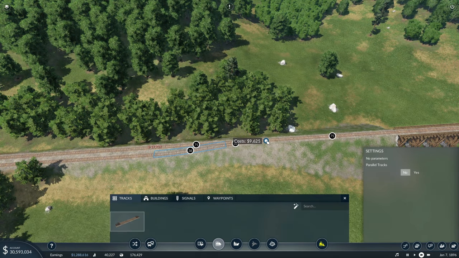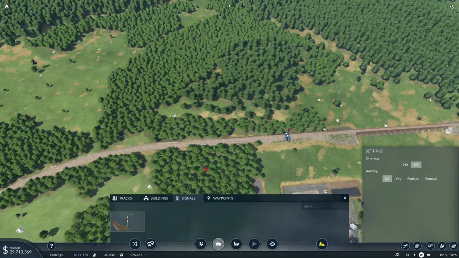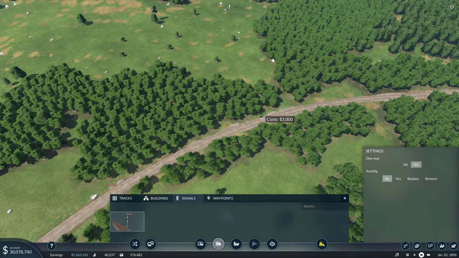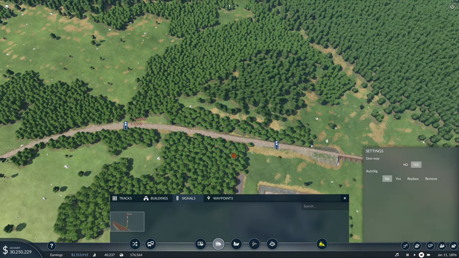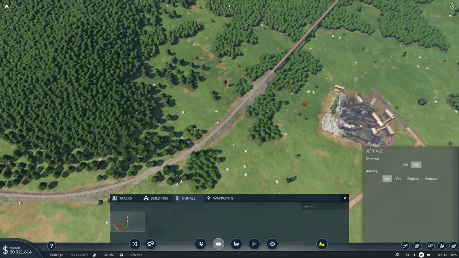And then we'll merge this in here. See if we can keep the speed up. So now we want one-way signals there. And we want one-way signals here. And then maybe one set in between. Like that. That should work. Okay. And then I'll probably put another passing loop here.